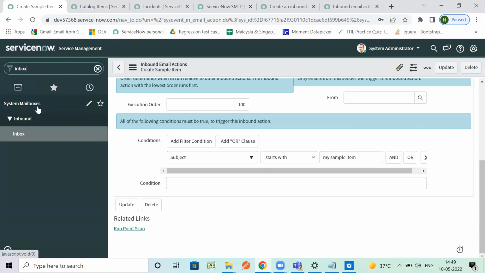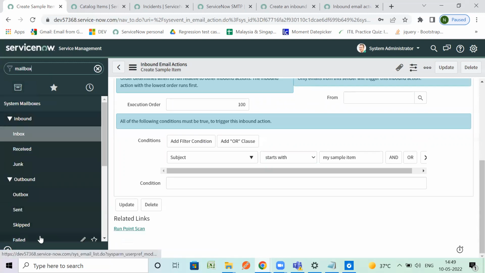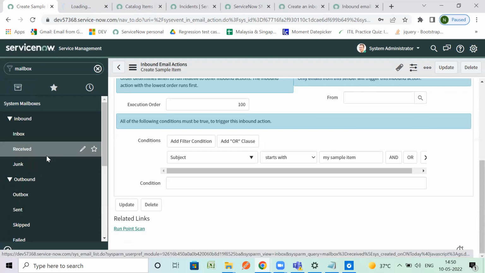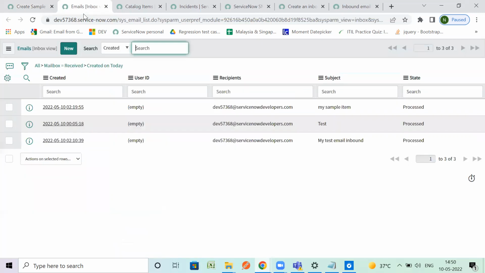In the system mailbox we have inbound and outbound. Firstly, the email is received by this mailbox. It goes to the received folder. You can see it is received, and it also shows you whether it is processed or not.